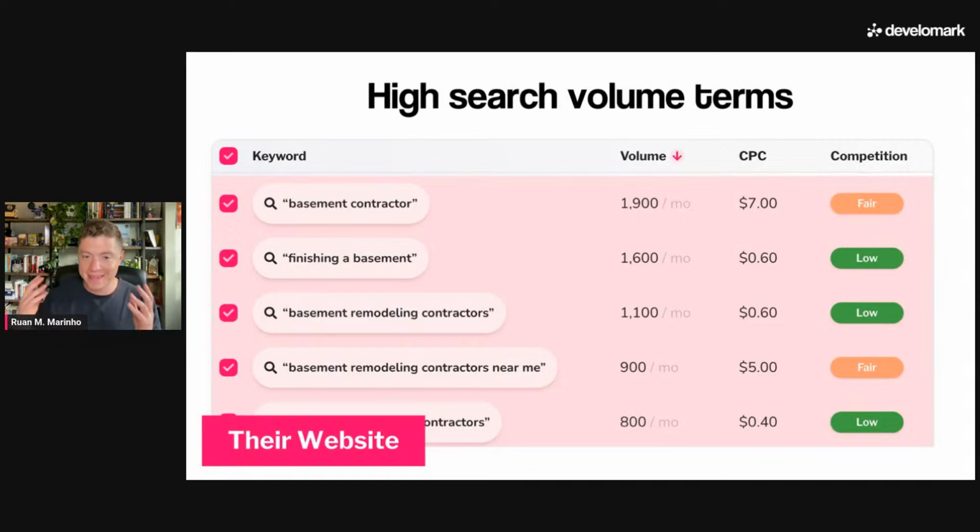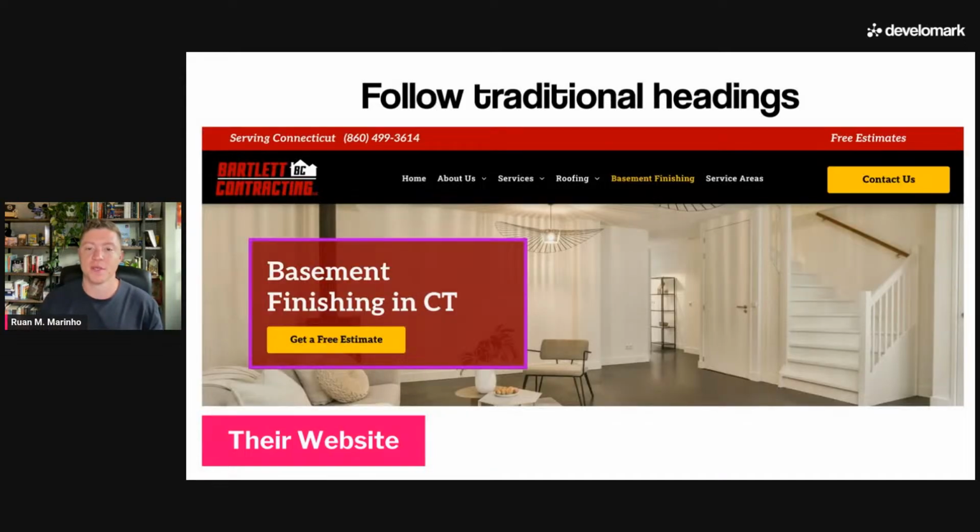And then, of course, the same thing here, the traditional part of SEO does not change. High search volume terms are absolutely critical to get the business showing up at the top of the search results. Any keyword research tool will work for this. And so when we talk about actually optimizing their website, you're going to see that the SEO values have not changed, but the amount we check visibility, the amount we add them to citations, the quality of the information that's added on the citations are really what's going to move the needle when somebody does an LLM search for a localized business. And let's go through the actual optimizations.